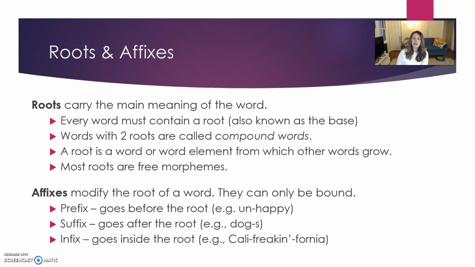Affixes, however, modify the root of a word, and they can only be bound. We have to add affixes onto a root, okay? So in English, we mostly use prefixes, which go at the beginning of the root, and suffixes, which go after the root. However, there's something also called an infix, and an infix goes inside the root. So you get something like, however informal, it's still a word, California, right? So our affixes modify the root and they can only be bound.